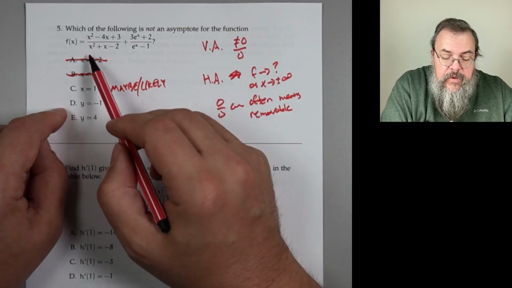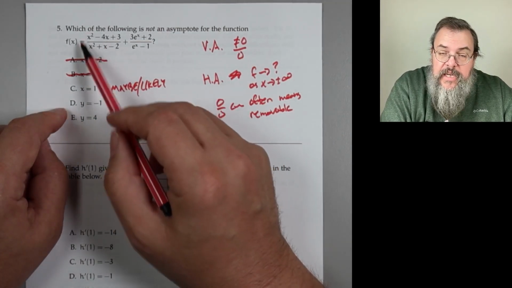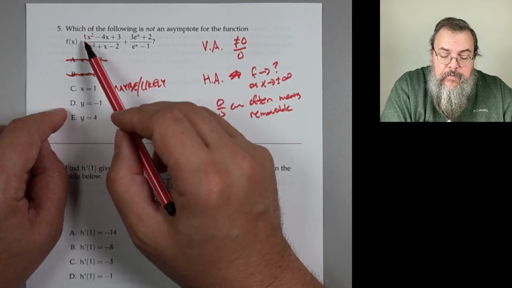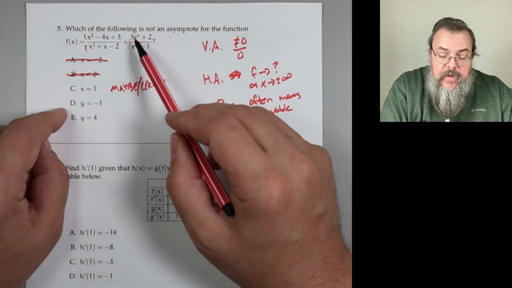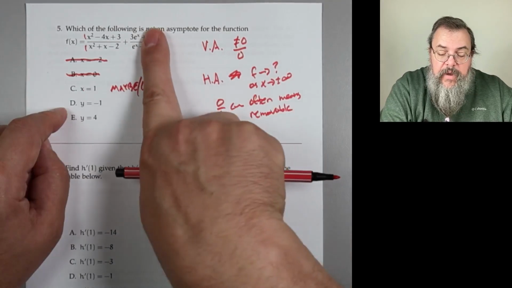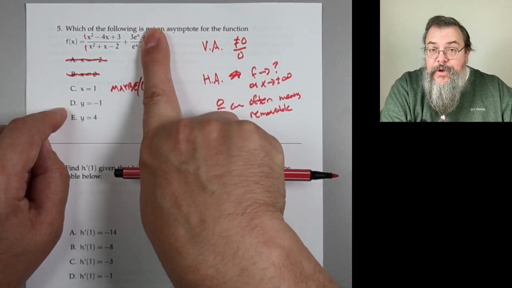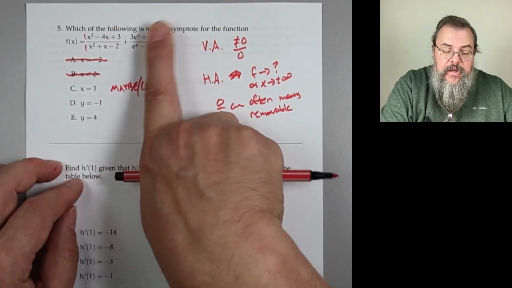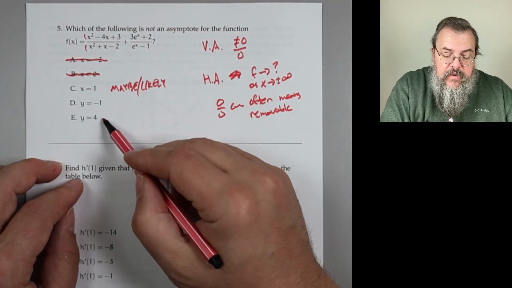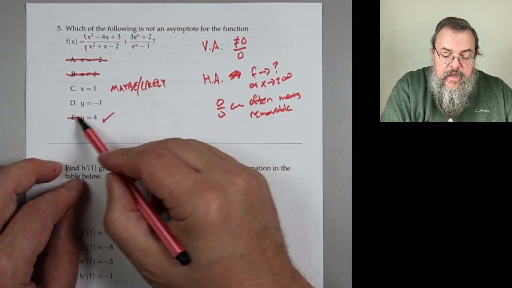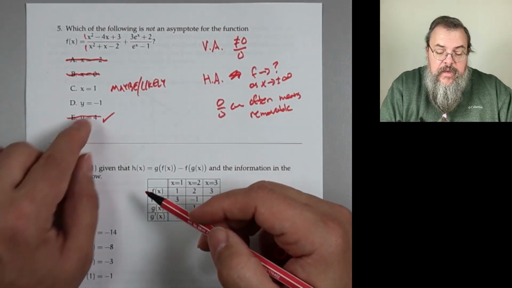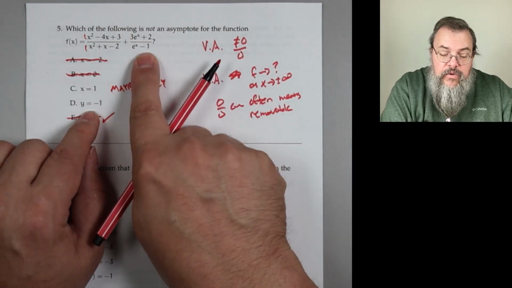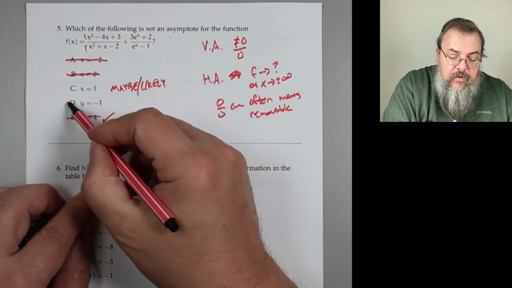The nice thing is when you have polynomial over polynomial, you look at the leading terms, the growth. So this part's always going to go to 1. As you head to plus infinity, the constants don't matter, and you're going to head to 3 over 1. So this first part goes to 1, that part goes to 3. So y equals 4. Yep, that's a horizontal asymptote. So that's out. Now as you head to minus infinity, the e to the x's disappear and you get minus 2. 1 minus 2 is minus 1, so that's a horizontal asymptote.